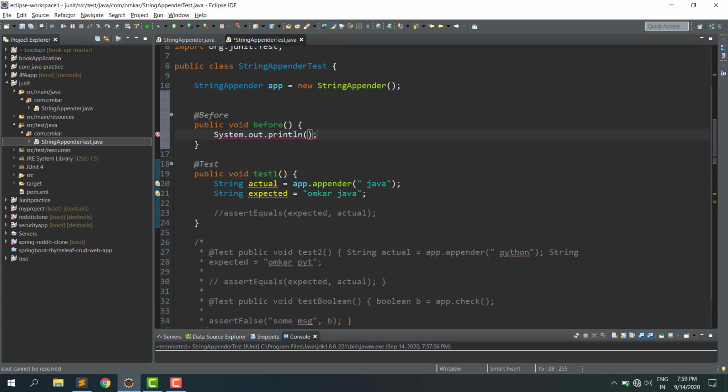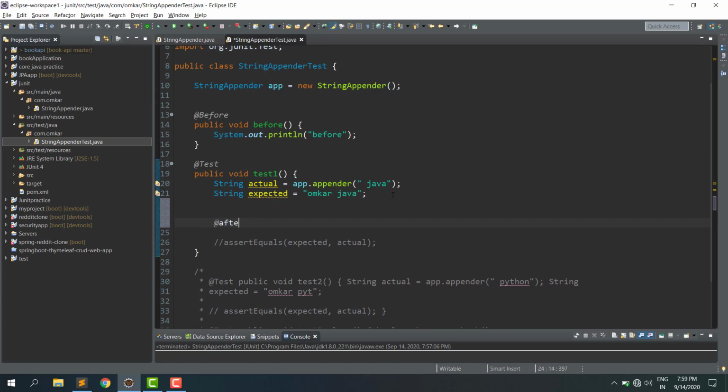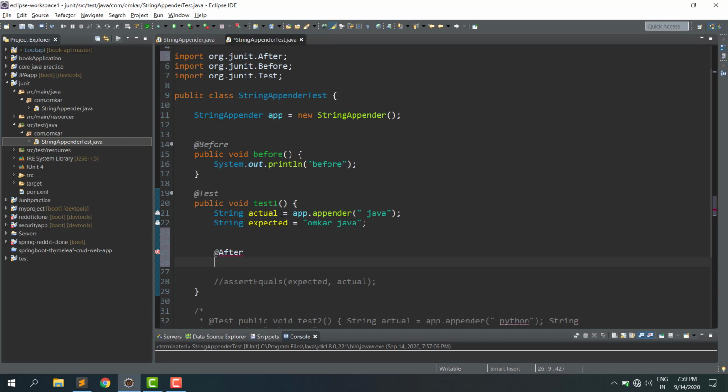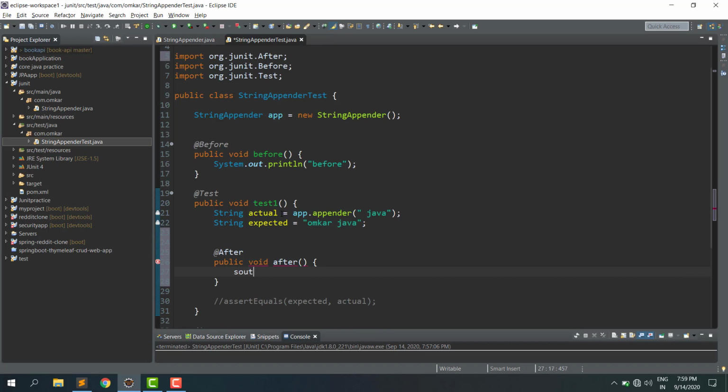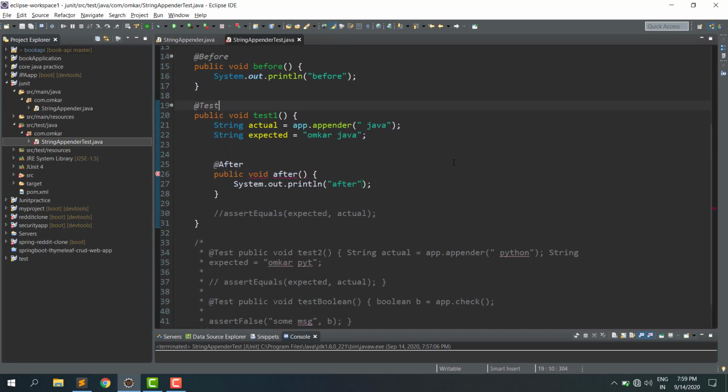I will show you before, and there's also the same thing called after, which executes after your test case method.